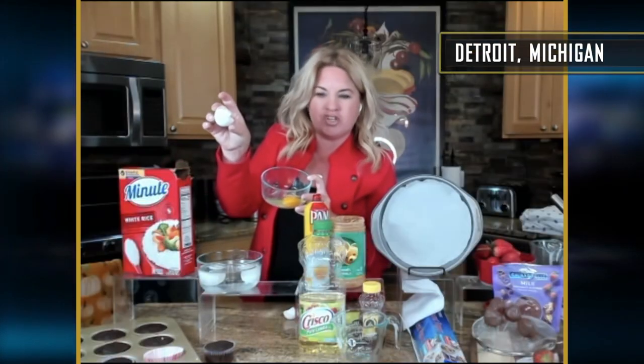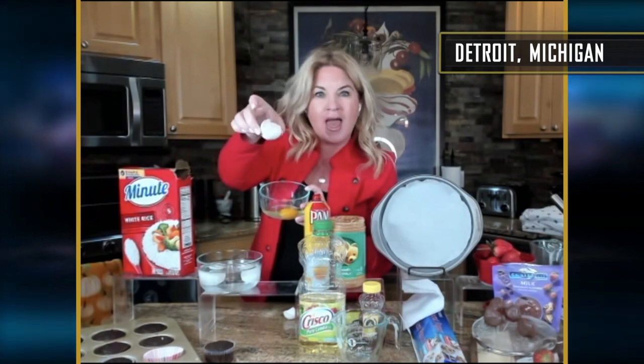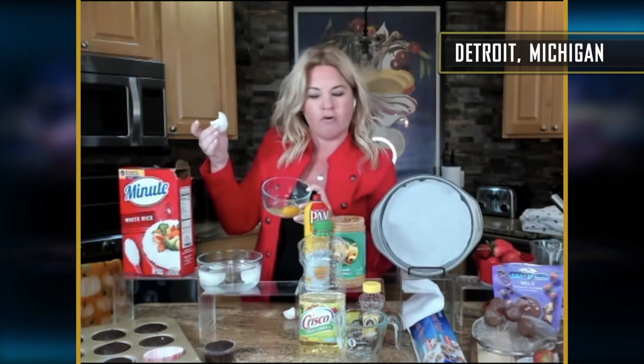Use the big part of the shell that you have left, and all you're going to do is scoop out, and this actually attracts those little pieces, and they're going to end up in that big part of that broken egg, and you'll have perfect baking with no crunchy. I love it. All right, what's the next one?